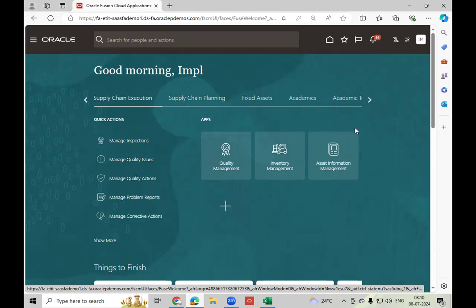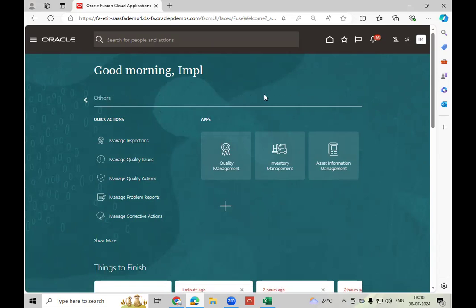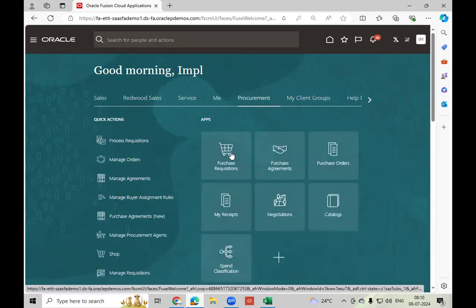This is the way we provide access to the users. So this is the practice user, right? That is the reason there are this many work areas, and under each work area many apps are available. But in real time, you may find very few work areas and a few apps, and access will not be complete like this.